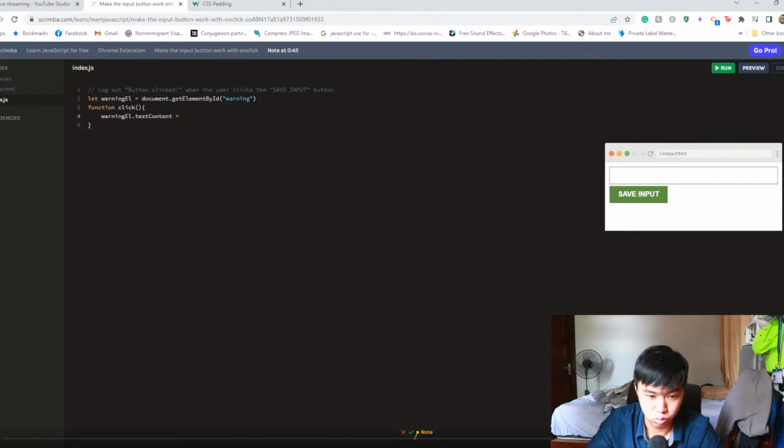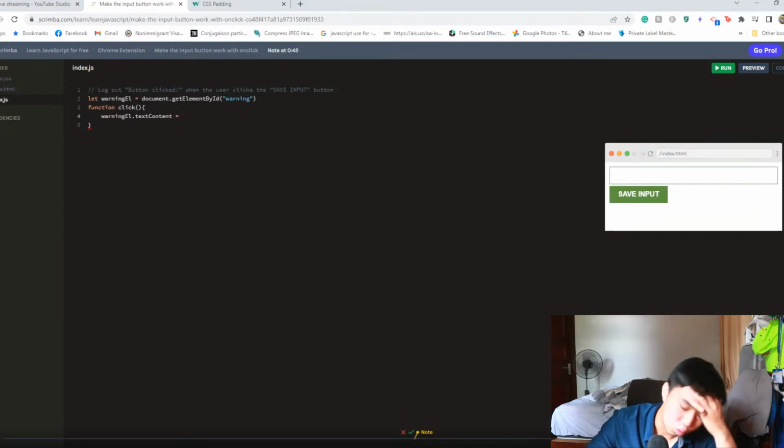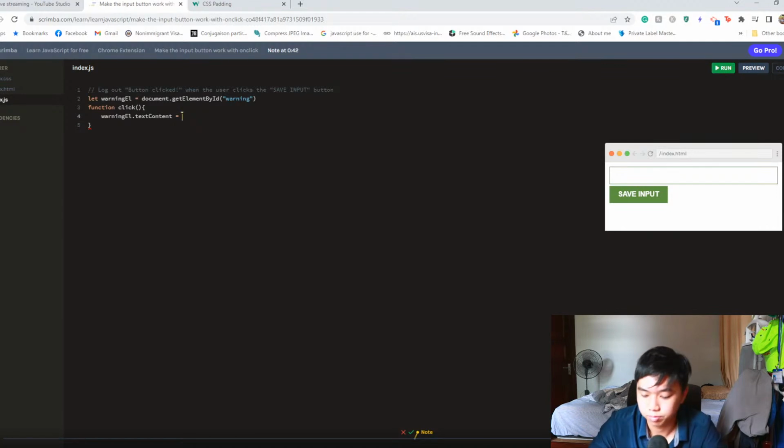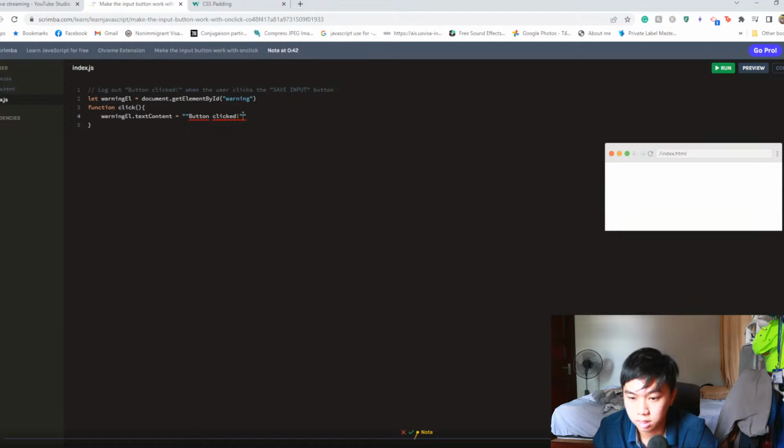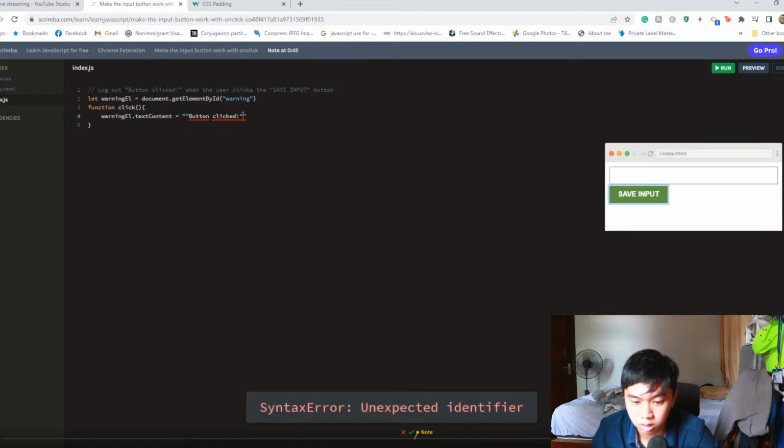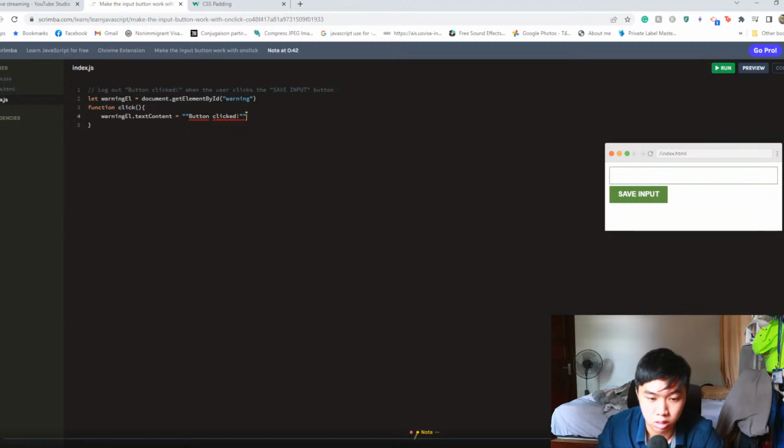Warning dot textContent is equal to button click. Yes, run. What the hell? Put this in here.